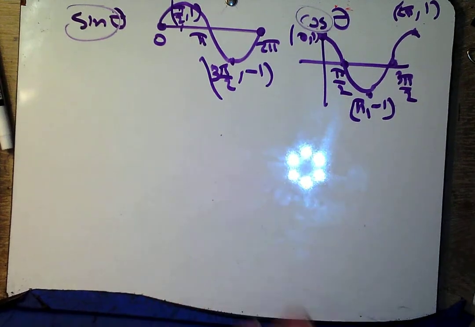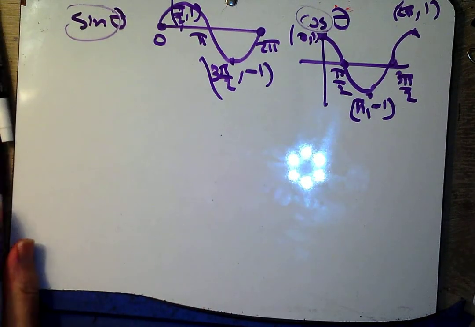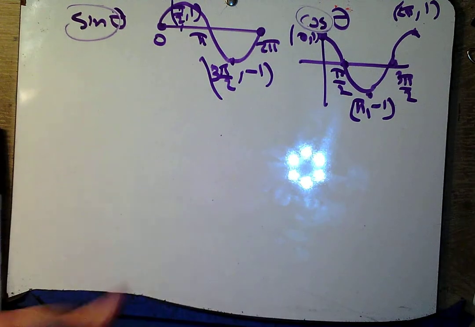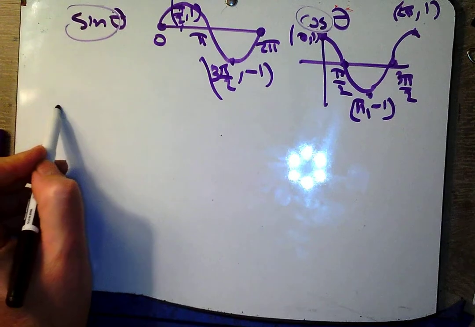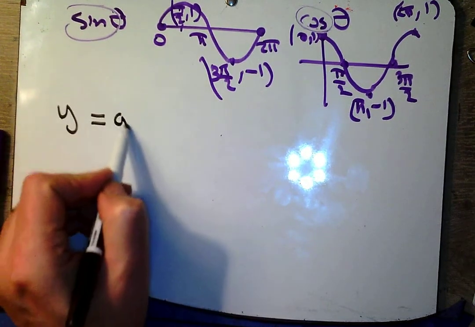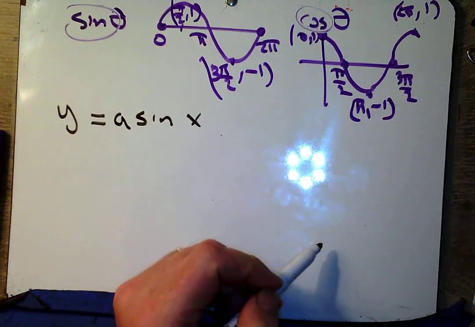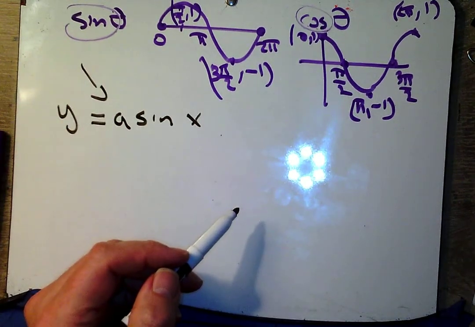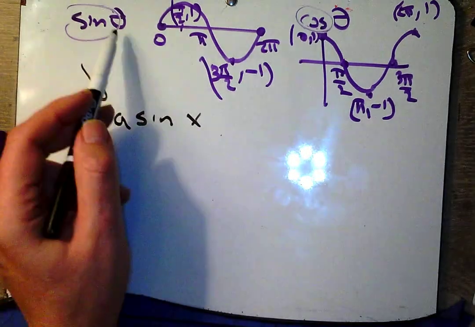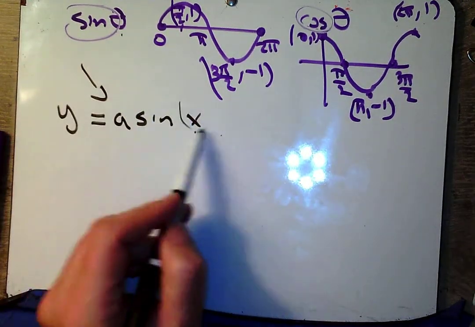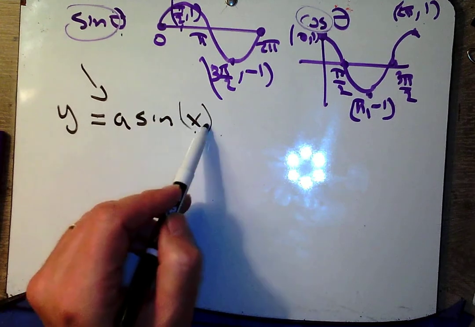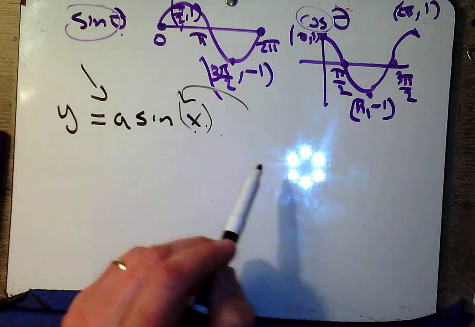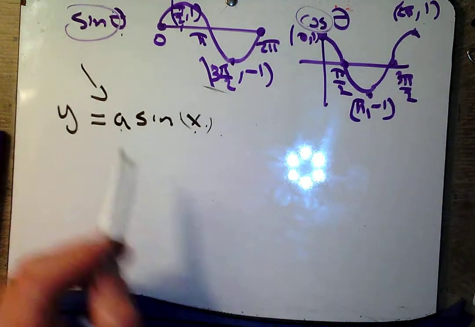Yeah? All right. So next, I would love it if we could talk briefly about these. Y equals a sine x. And what I want to know is, what does that do to the graph of sine? Here's a graph of sine. Sometimes we use theta, sometimes we use x. Doesn't really matter. And it's not sine times x, it's sine of x. I'm throwing stuff into sine. Okay? All right, so what does that do?